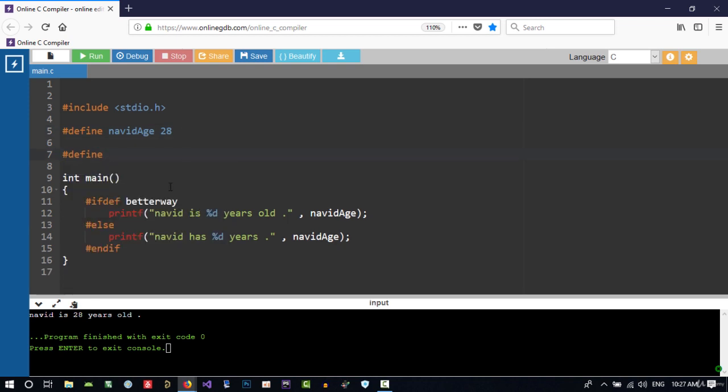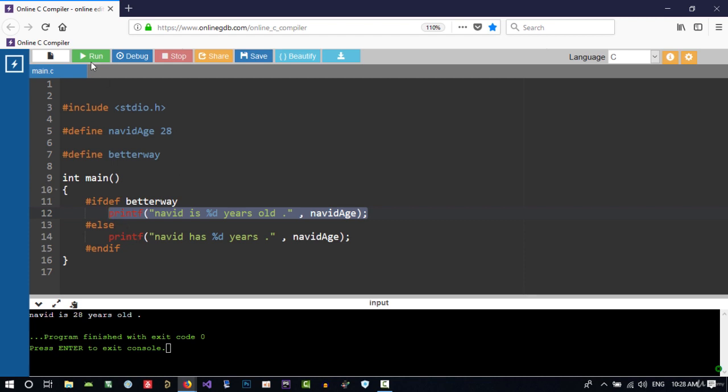Define better way. Now that we defined it here, it says if you define better way, so we did define it, so it will comment this line out and put this line of code in the MCU to run.